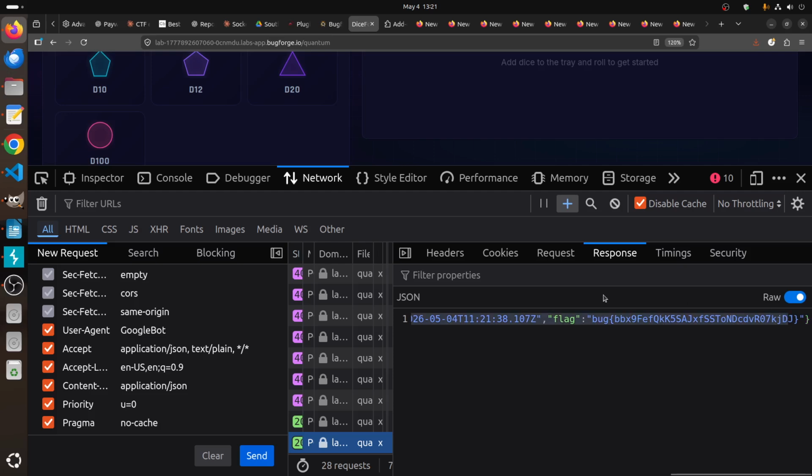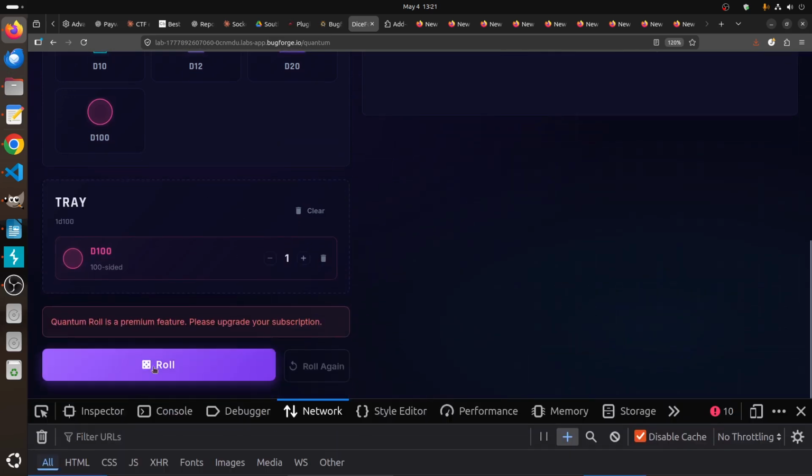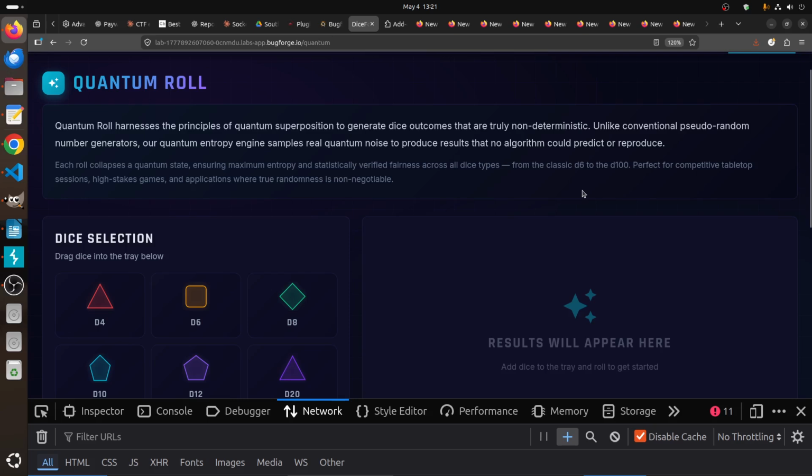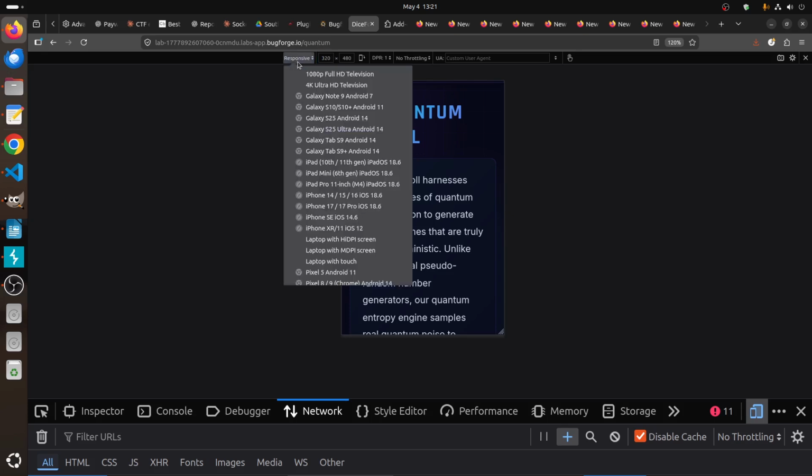So that's the flag. Basically, you can also check it here if you want to play, because of how to change the agent here. Now what we can do is, in this responsive, I can do edit list.